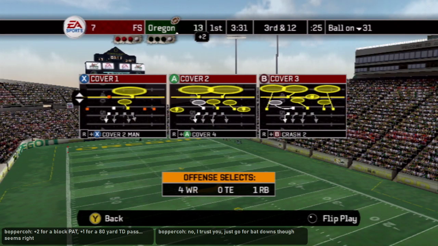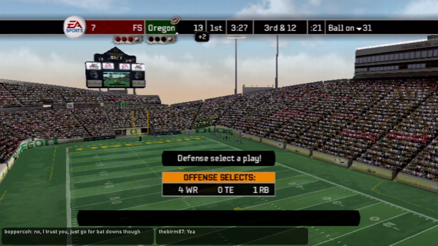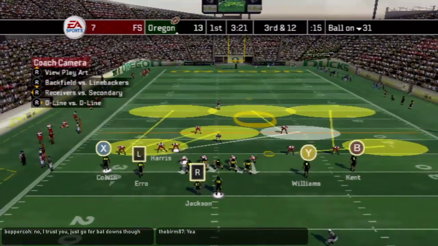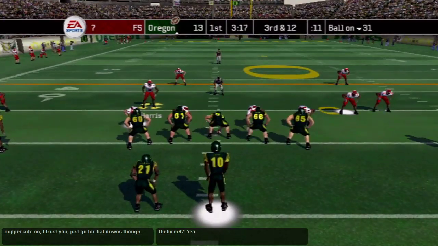Yeah, yeah. Oh, I typically do go for bat downs. Okay, we'll go dime. I typically do go for bat downs deep. I don't usually go for the pick. Pick is usually, like, in the flats, that kind of thing. Like, if I flip that, no. Okay, we'll play back. Yeah, we'll have to stick with this.